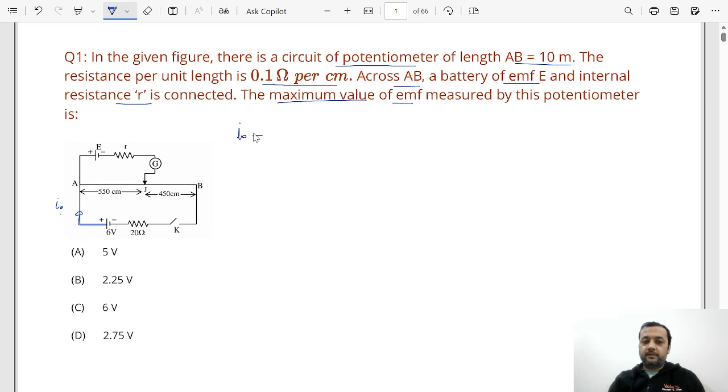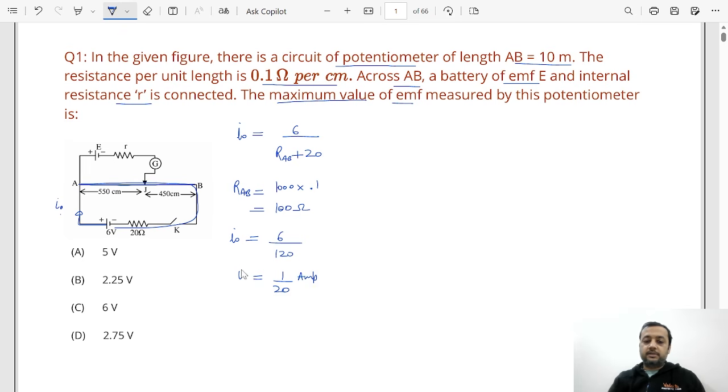So, if you understand, the current in the primary circuit will be flowing like this. So, what will be the value of I naught? That will be the battery voltage 6 upon resistance of AB plus 20 ohms. All right, resistance of AB plus 20 ohms. Now what is the resistance of AB? So that is total length of the wire in centimeter. So it is a 10 meter wire. So 1000 centimeter will be the length multiplied by 0.1 ohm per centimeter. So that means total resistance will be 100 ohms. All right. So what is the value of I naught we get? 6 upon 120. This 100 you can put here. So this becomes 1 upon 20 amperes.